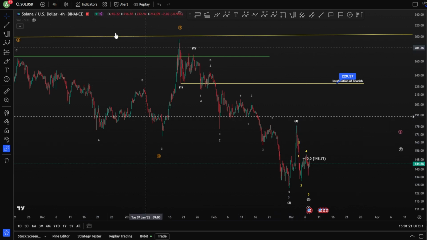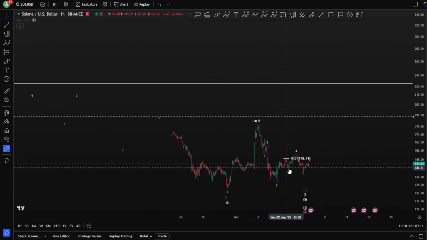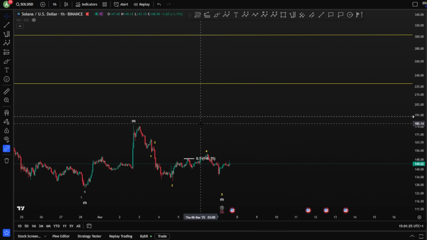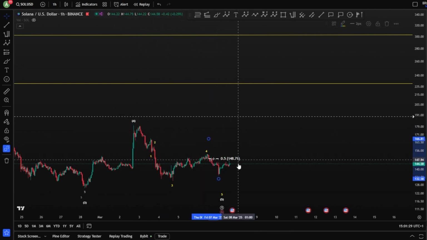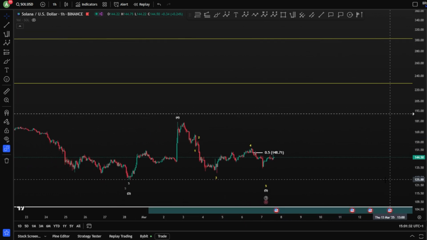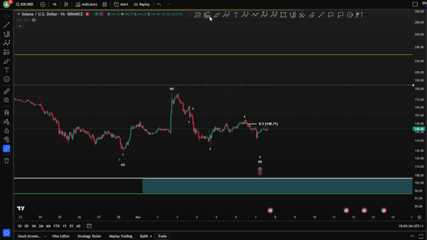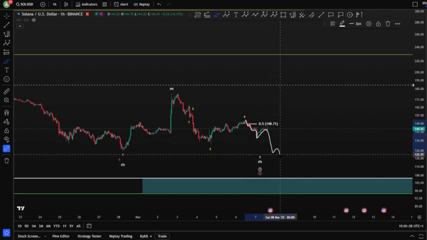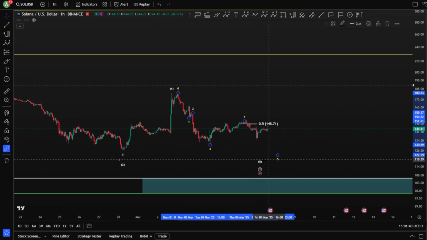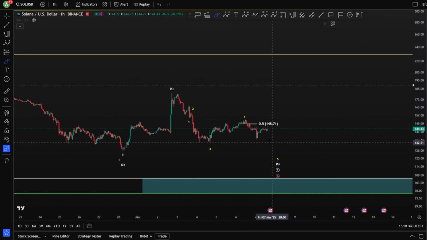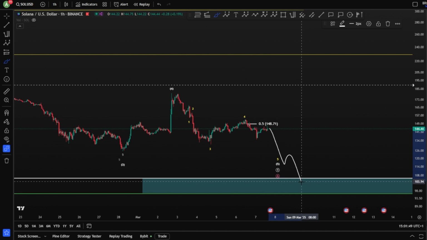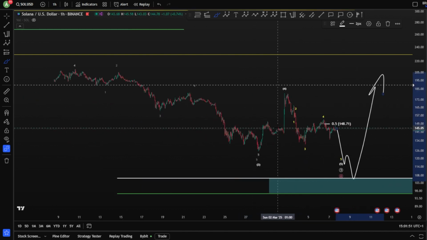If we dive even closer inside the 1-hour chart here for the micro analysis, we can see, of course, 1, 2, 3, 4, and a 5. We have hit perfectly the 0.5 and overshot it even a little bit. We're still looking for lower, of course, to finish this impulse 1, 2, 3, 4, and a 5, to finish a wave 5 of 5, and then with it finishing a wave A for your bearish scenario. Meaning inside this blue box is still very potential to get hit, of course, and then moving toward the upside.